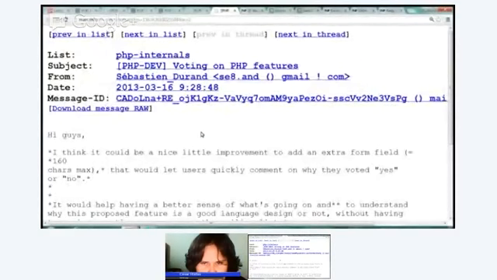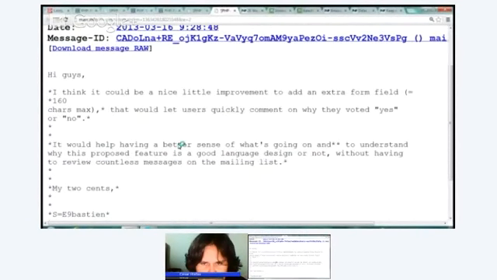There was a guy named Sebastian Duran that posted a proposal in the PHP internals list, which I'm trying to share on screen here, in which he proposed that the voting form have an extra field for the person who votes to justify their vote being yes or no.